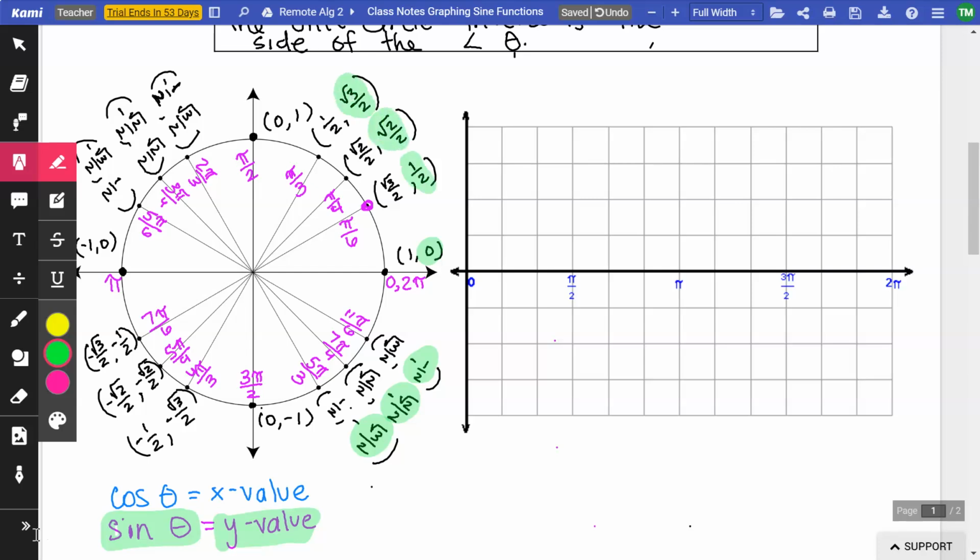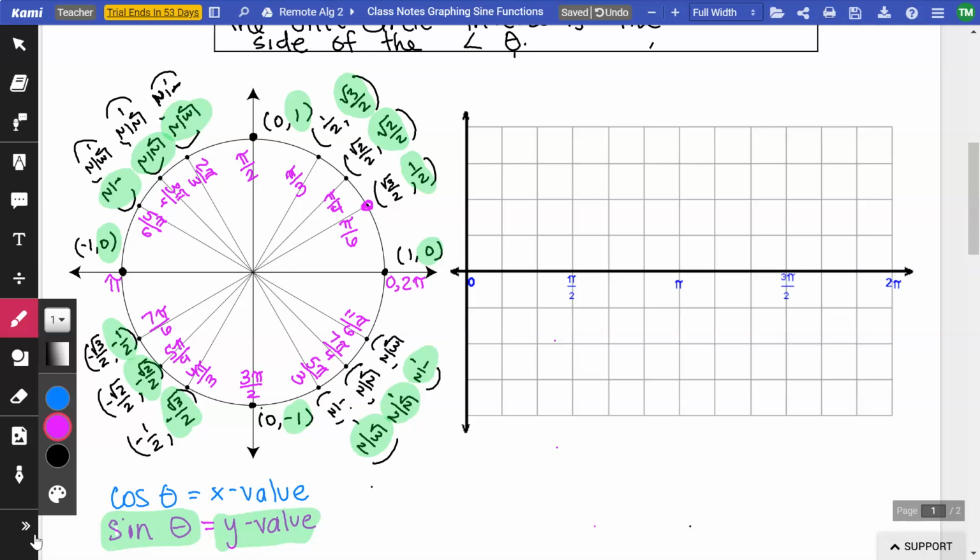So when I graph y equals the sine of x, or y equals the sine of theta, we're focused on all of these y values at these points of intersection. That's what we want to keep in mind right now. As you can see on my graph here, I've already labeled our x-axis, and our x-axis goes from 0 to 2 pi. So we're talking about doing a full 360 degree or 2 pi angle rotation all the way around the circle.